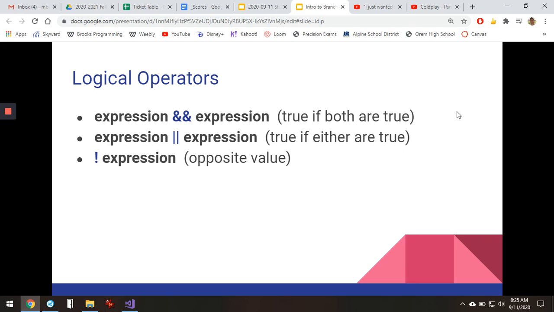So if this expression results in true, it'll say, okay, false. Or if this results in false, the not will make it true. It just takes whatever the Boolean value is and swaps it to the other side. So these are the three logical operators: and, or, and not. It's just an exclamation point.